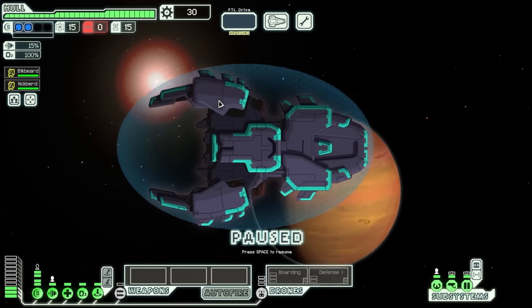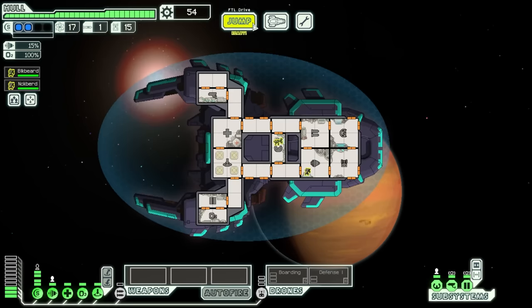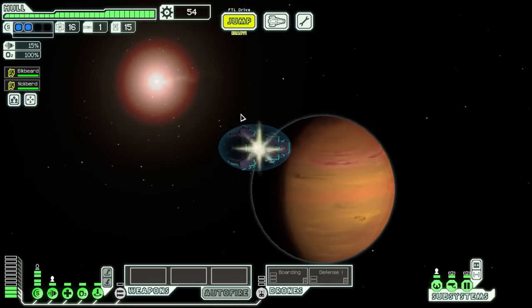Now, selling all of our early... Okay, here we go. Shoot at the rocks. Cool, free stuff. Sweet. Free scrap to begin with. And another distress beacon. Alright, I will go to the store.